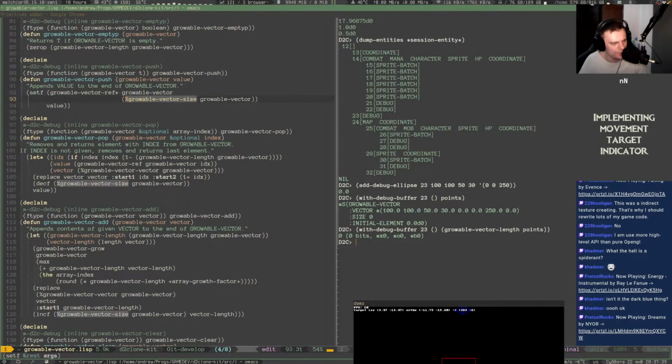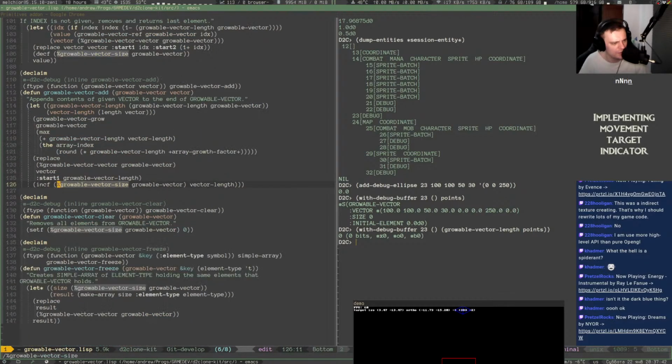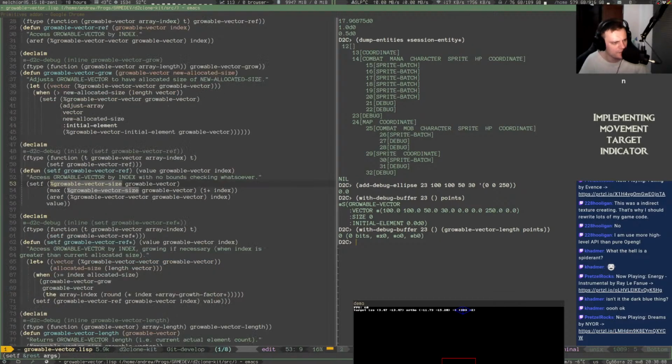Vector push. Okay. F pop add size. Huh. Okay. So I do set it here, right? But not in this function. Grow if necessary. Size index setf. Oh, I in turn just call this thing. Okay. So this should be set to something else, right?